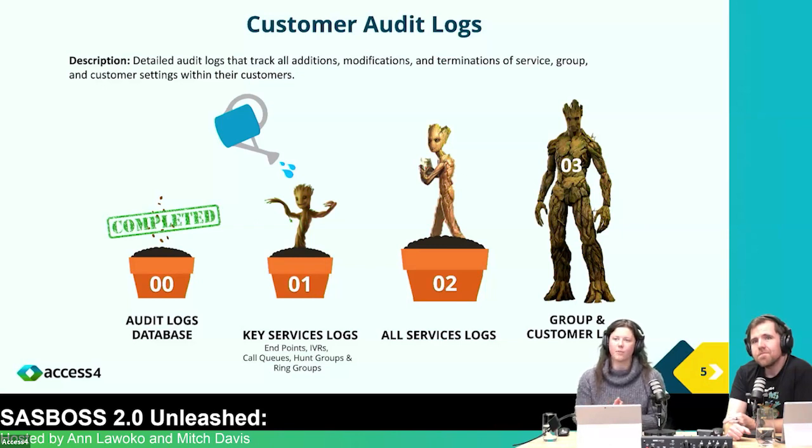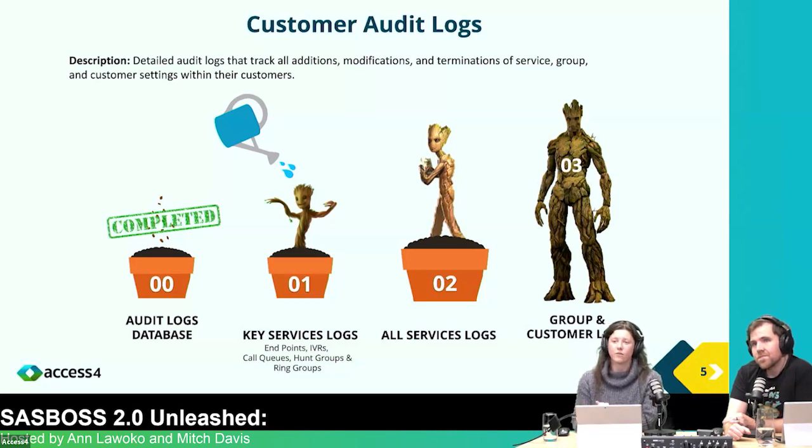So we had event logs before, but they weren't in the format of the what, the when, the who, with the right information, all these logs that we display to you in the audit log. It had much more system-generated information that's meant to be read by a computer, not by a human. So we had to go through and reset all of that and start logging from that point again. So when we look at these phases, the database setup, logging happening, then number 1 is to have the key service logs displayed in an interface and start showing.